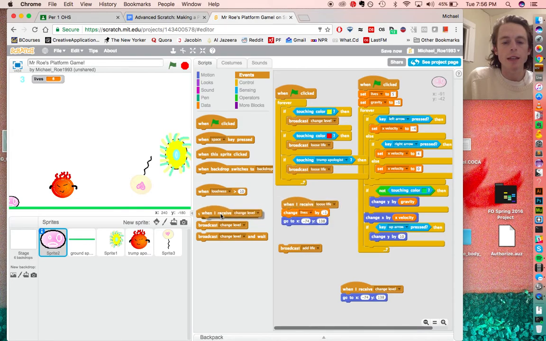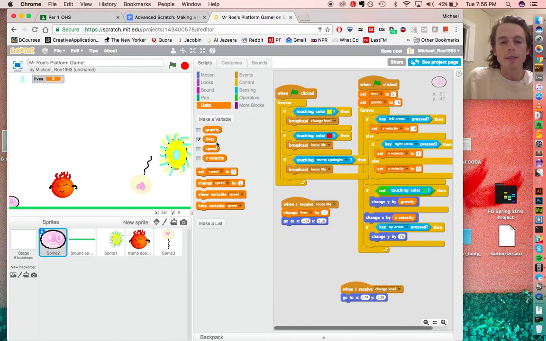So I take when I receive, and then I changed it to lose life. So that's what I have here. I ended up going to data, and I changed my number of lives by -1. You can find this change block, change it to lives and change this to -1, like that, and then drag it underneath here. And then I went to the location on the left side of the screen where I start. So mine's -74, 138. So that's what happens when I lose a life.